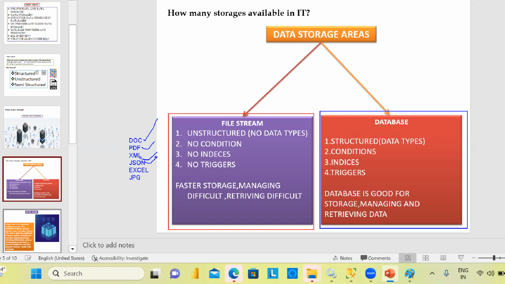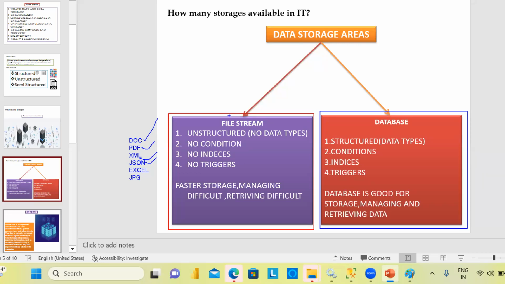Why are we storing data in this format? If you want to transfer data from one FTP to another FTP, one server to another server through the file system only, the more secured file formats are XML and JSON, not doc or Excel format. While passing doc, Excel or JPEG formats, SQL injections can happen. Hackers can easily hack the files. If it is a bank, and they want to move credential information, they are not going to pass it in Excel format. So advanced formats, XML and JSON.